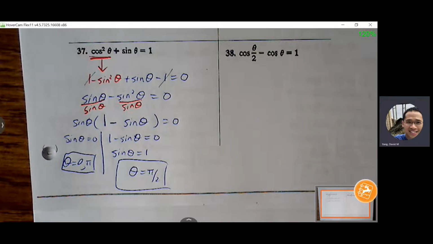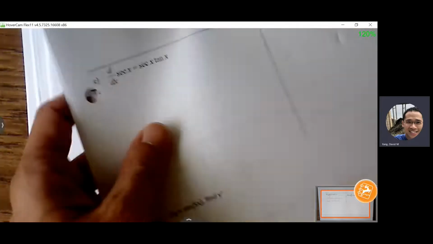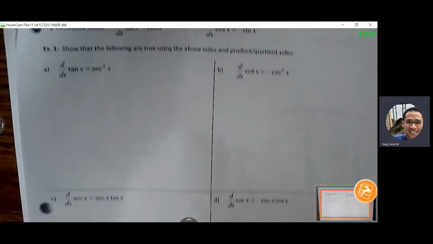Okay, there's more solving trig equations that we want to do, but we'll come back to it. Let's shift our focus over to trig derivatives, and then we can revisit solving equations a bit more when we get closer to test review. Any questions so far? Okay, let's go to page 9. We'll start our discussion on trig derivatives.